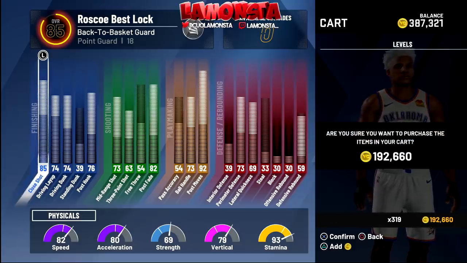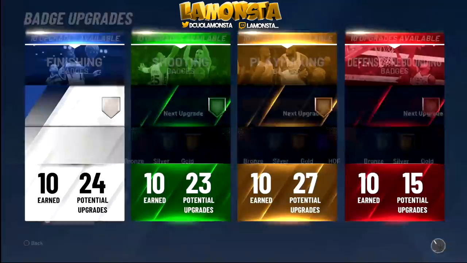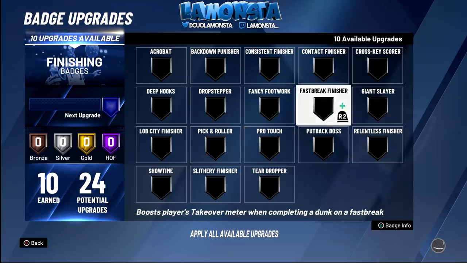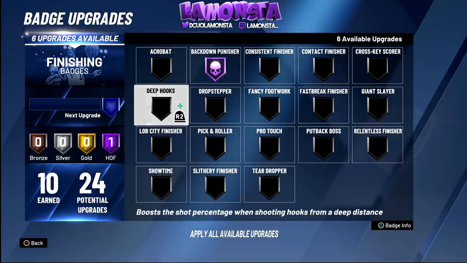If you do make this build, y'all about to see the results of how it's going to be. Now, let's jump into the badges. Normally when we come to this category of badges, I pick the same things over and over. But now we're picking something different. I'm going with Hall of Fame Back Down Punisher, bruh. This badge is about to have people really pushed in the paint. Now, I'm also thinking I should go with deep hooks. I'm not really sure how well a deep hook is going to work for me, but since it's a part of posting people up, I might have to just get stuff not on Hall of Fame.